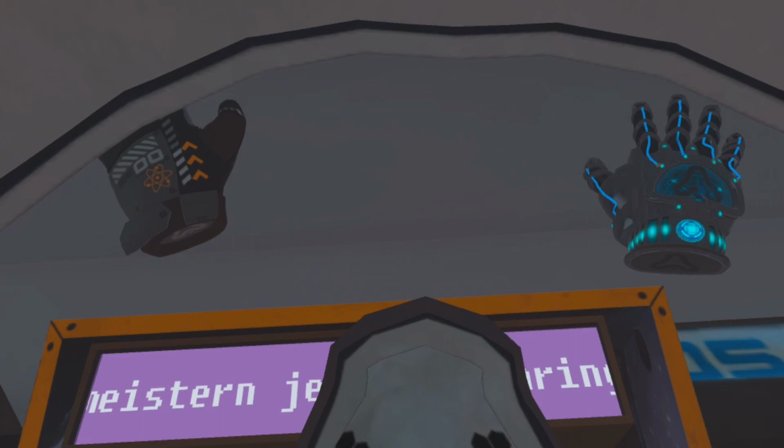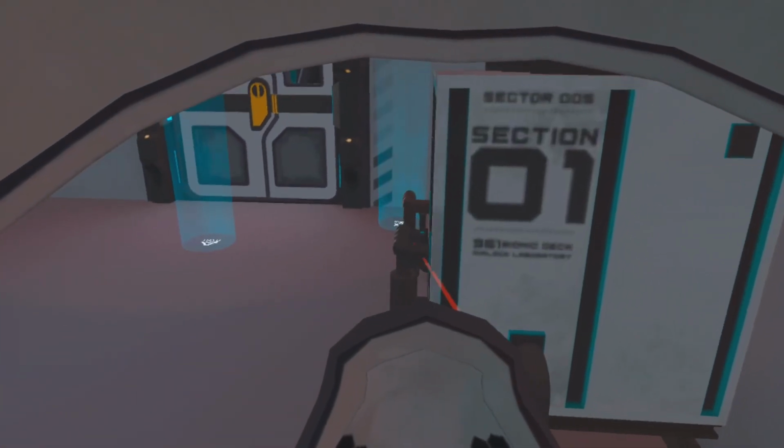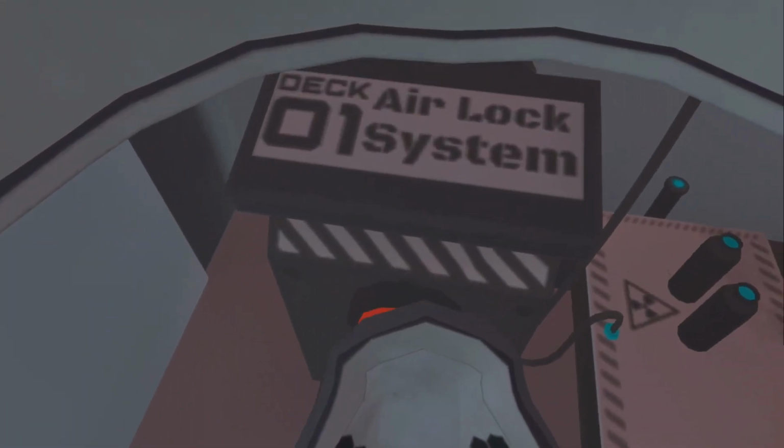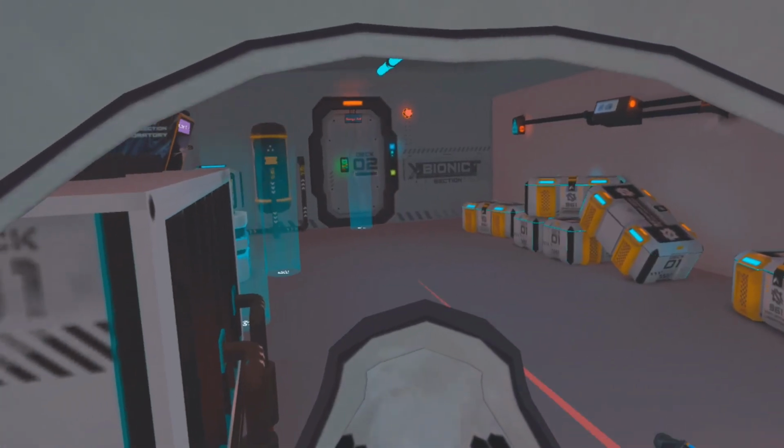Great job, Zed. Now quickly activate the room's pressurization system before heading to the escape pod. Room pressurization in progress.